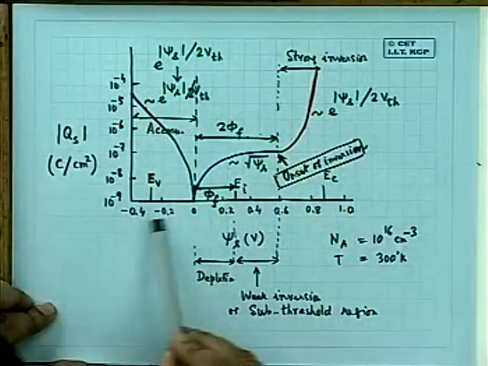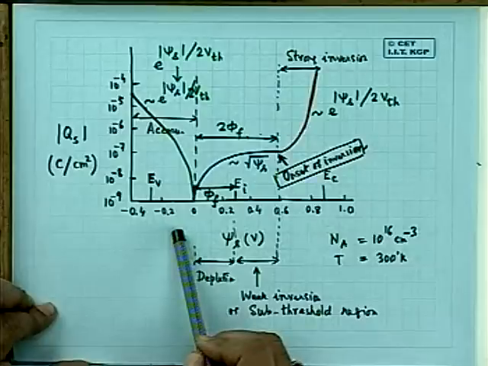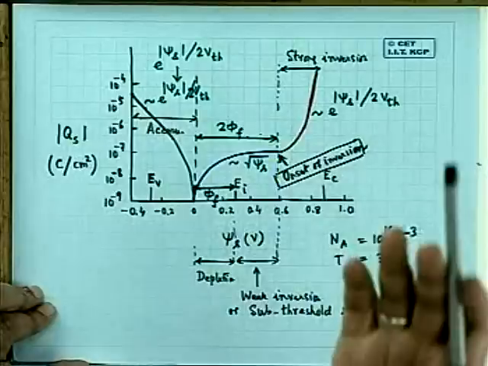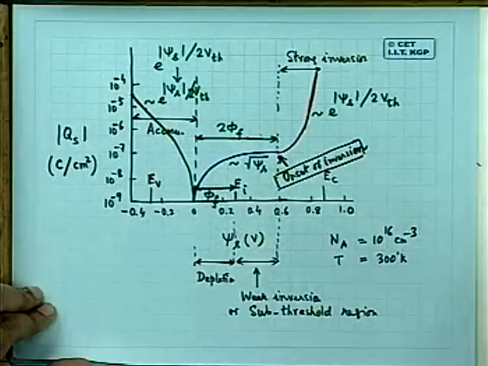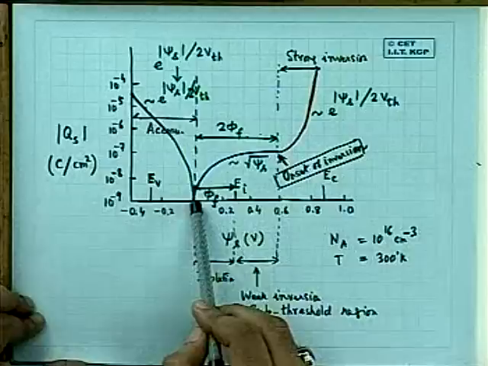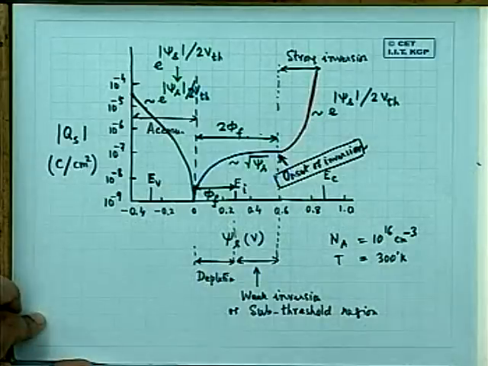As you remember, I told you that when psi s is negative, that means for negative applied bias, the holes, the majority carriers, are attracted, and that helps in the formation of the accumulation layer. Accumulation layer means the same type of carriers but enhanced in density. The substrate is p-type, dominated by holes. Now at the surface we have more holes than in the bulk, and that is normally limited within a very small thickness, and we call it the accumulation layer. And that particular condition of the semiconductor surface is known as the accumulation condition.